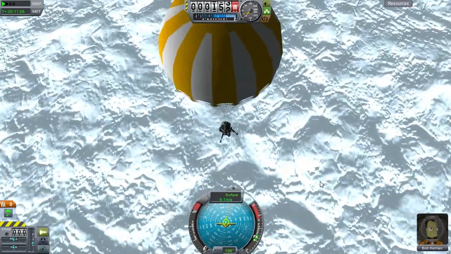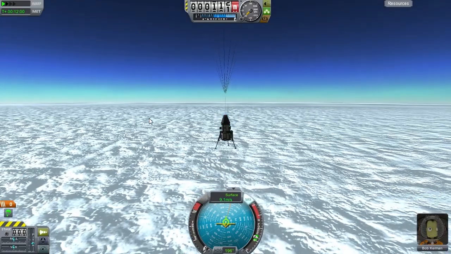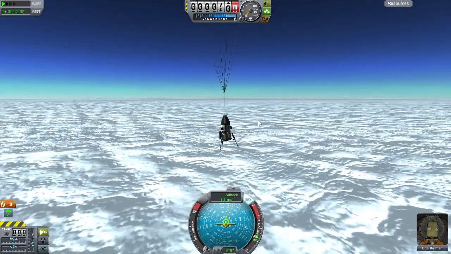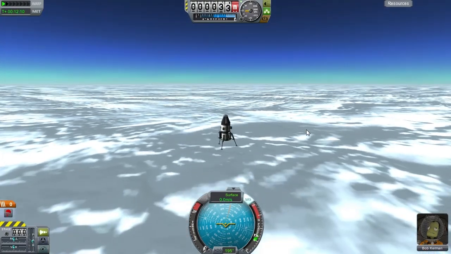Bob Kerman is gonna be the second Kerbal after Jebediah to land on the Mun. Yeah, maybe we'll make him land on the Mun, and he can be the second one after Bill.